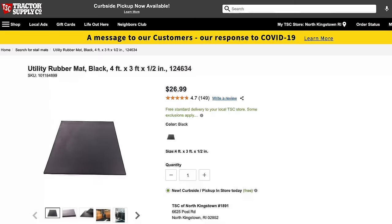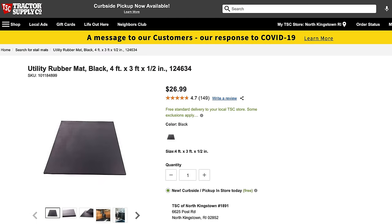These mats are tremendous — very affordable and cover a large footprint. At Tractor Supply you might also see smaller ones that are three by four feet and about half an inch thick, priced around $20 to $30. You might think you're saving money — don't do it. Get the ones that cover more area and are thicker because they'll do a much better job protecting your floor, and you'll need fewer of them. It'll be a lot better in the long run to go with the right ones right off the bat.